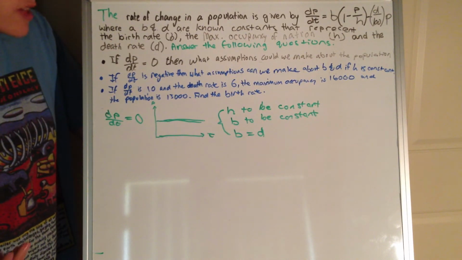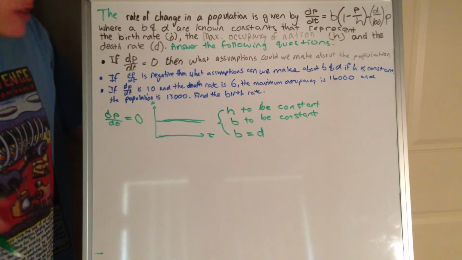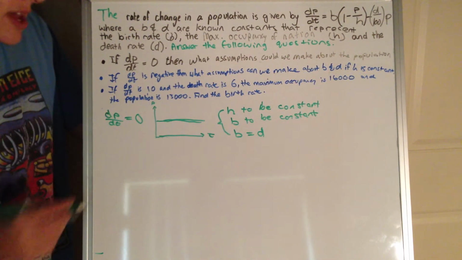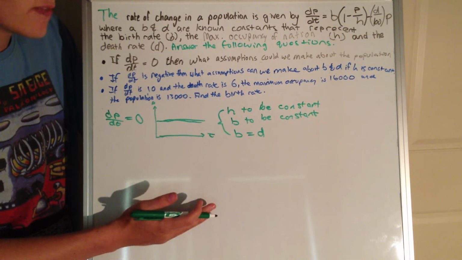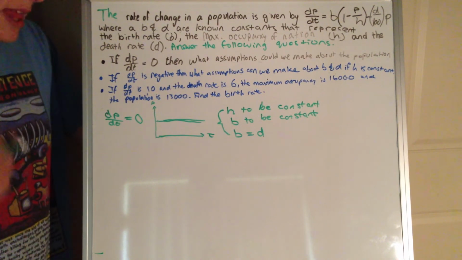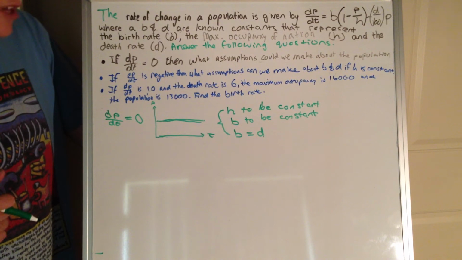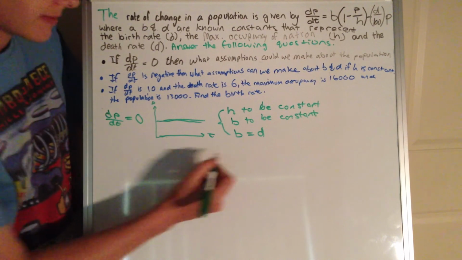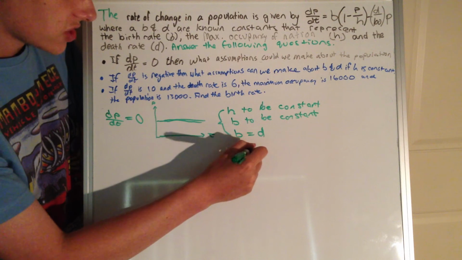So we could have a go at this. We could basically just substitute in a few values and see whether we can get it so that the dp over dt equals 0. But if we just think about this situation where we have an equal number of birth and death, and we also have no change in the housing requirements, then obviously there would be a constant population. Okay, so let's think of maybe another reason why it could be constant. Well, another reason I can think of is h is still constant.